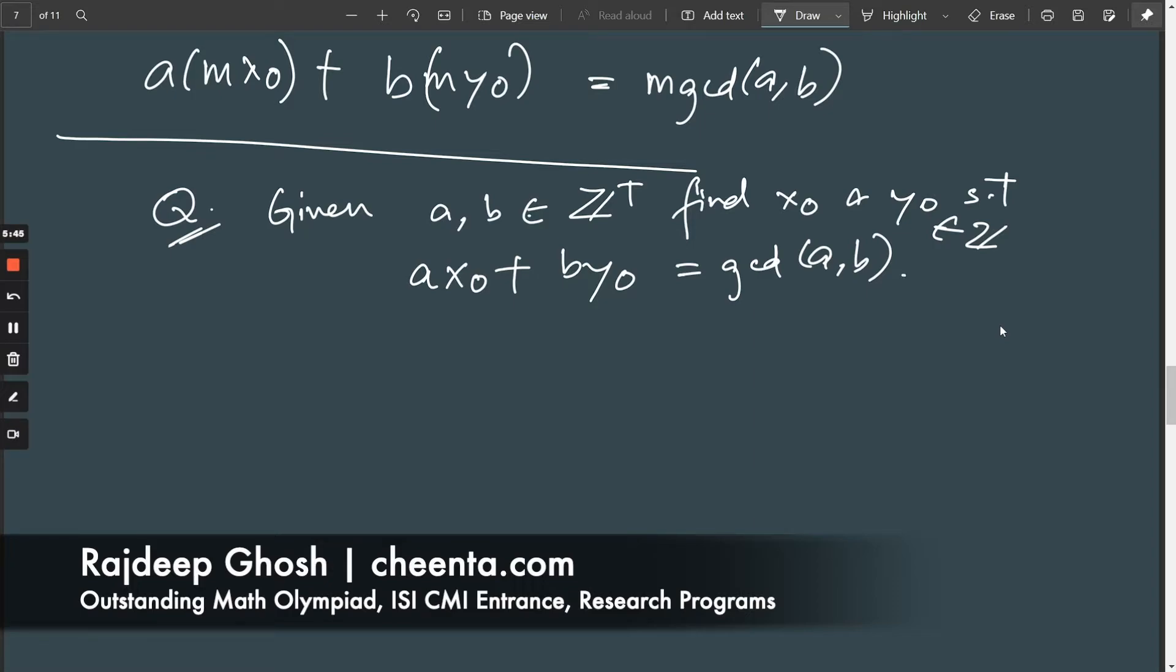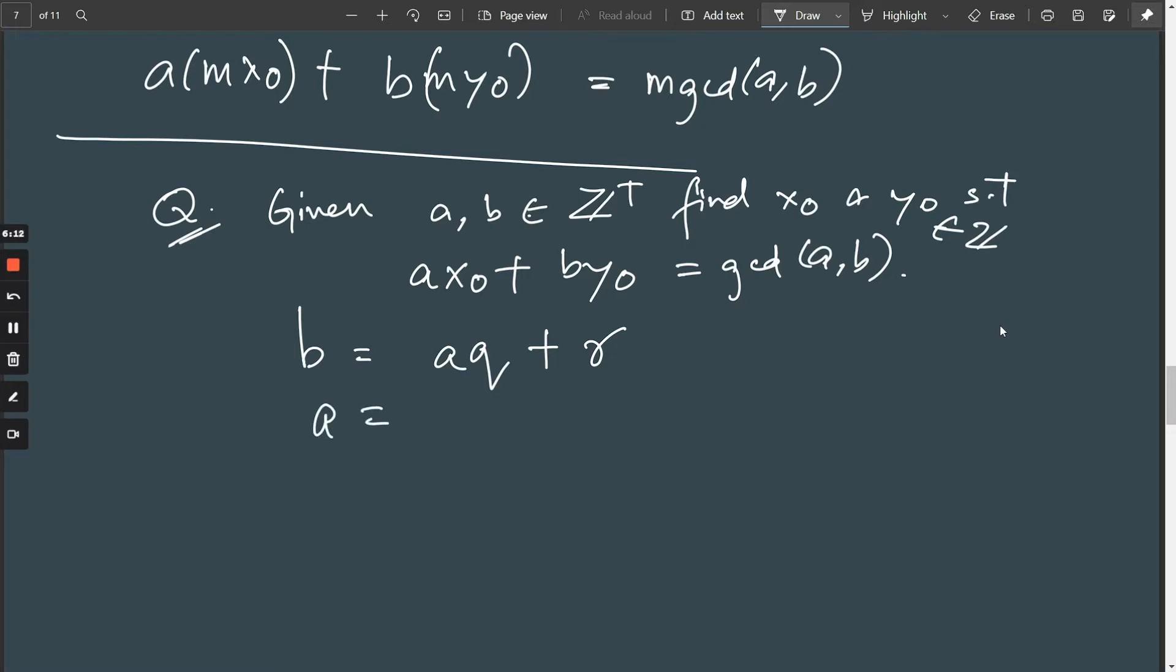Now how do we go about showing this? Do you remember from the last video in this series, that we actually achieved the proof of the Euclidean division algorithm, the existence and the working of it? And so what did it look like? We started off with b, we took off as many a's as possible, we looked at the remainder, then we did the same thing with the remainder. And we kept doing this until we got a zero here. And the number that was left here would be the gcd. Now doesn't it seem like we could reverse this process and actually get the gcd as a linear combination of a and b. And this is actually a good strategy. And this is actually, in fact, the proof.